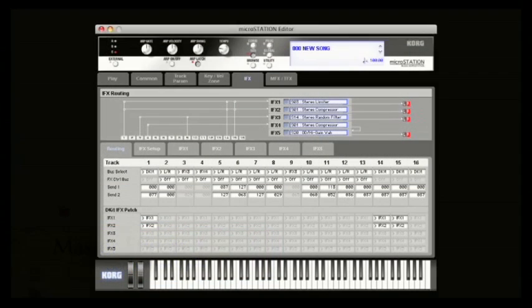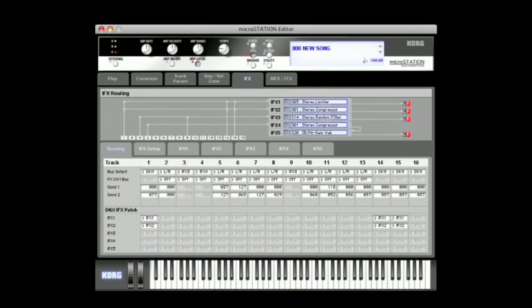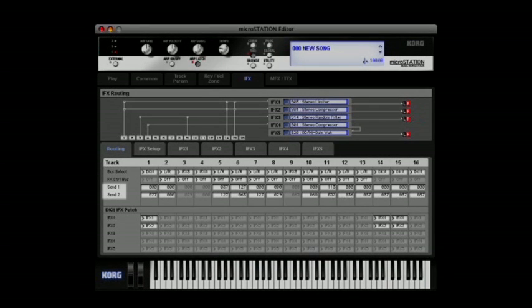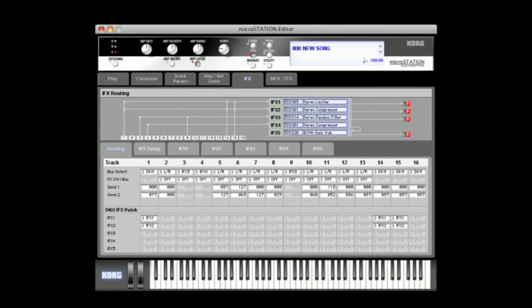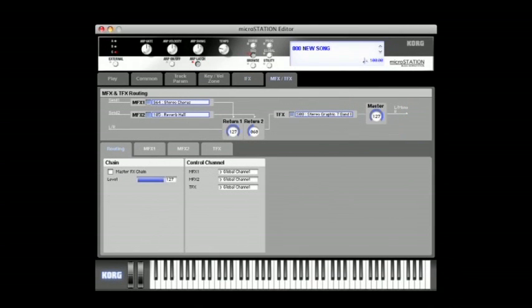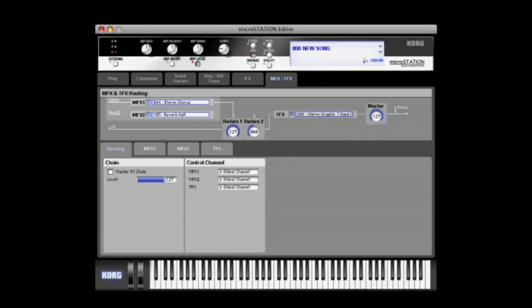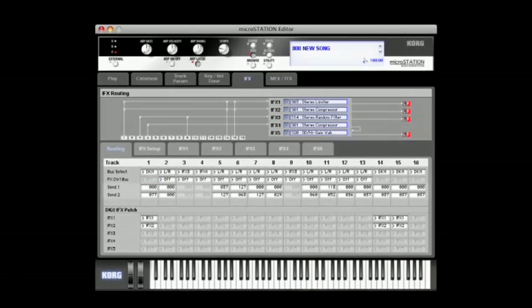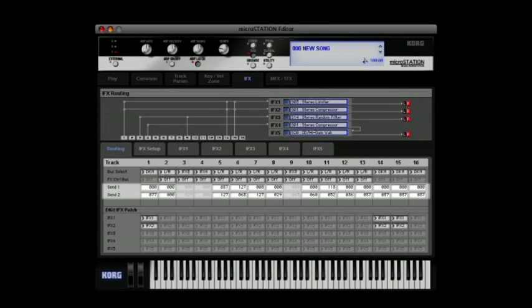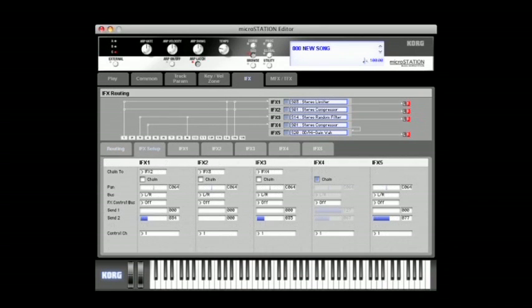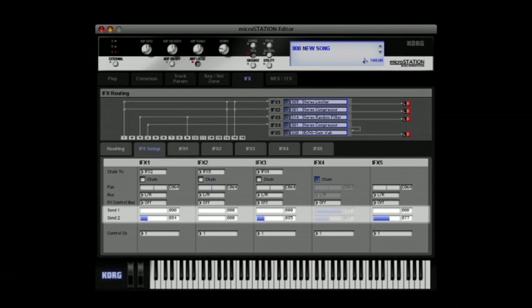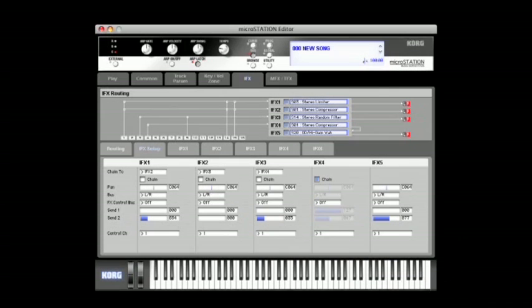Master effects are accessible from all the tracks. The amount of each of the master effects is selectable for each track. This is called the send amount. For example, if Master Effect 1 was a chorus and Master Effect 2 was a reverb, you can set how much chorus and how much reverb you want for each track by adjusting the Send 1 and Send 2 of each track. If a track is routed into an insert effect, the Send 1 and Send 2 is adjusted after the insert effect.